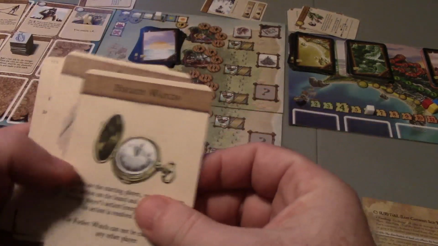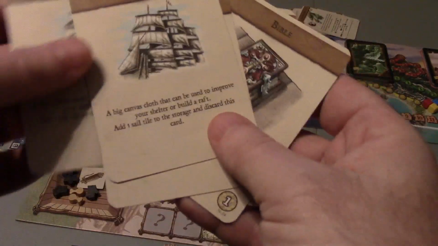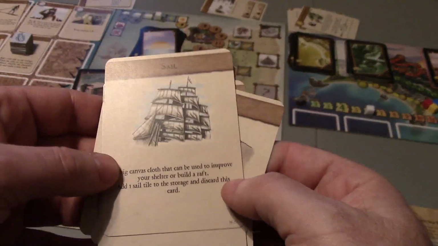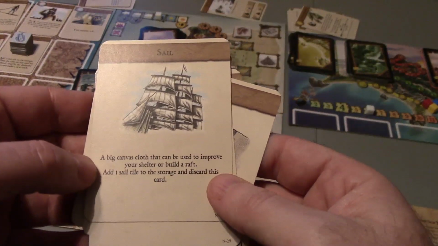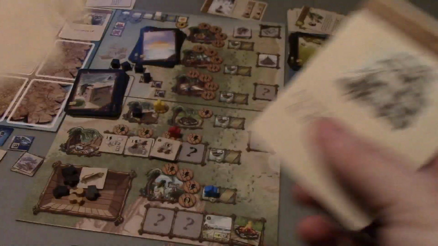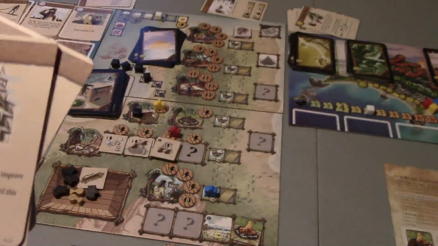And see what we get. So we got a pocket watch. The Bible, we already know that that can be helpful. It helps us with energy. More rope. We already got a thing of rope, so I think that one might pass. Sails, a big canvas cloth that can be used to improve your shelter, or a big raft. Add 1 sail to the storage and discard this card. So we're probably going to take the sail. But I think that Alexander, we got 2 sails in there. He's going to take the Bible. He's got medicines and the Bible.